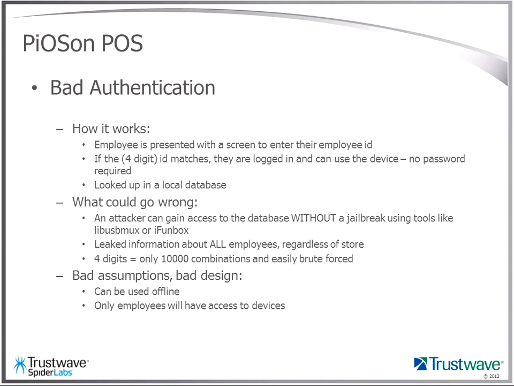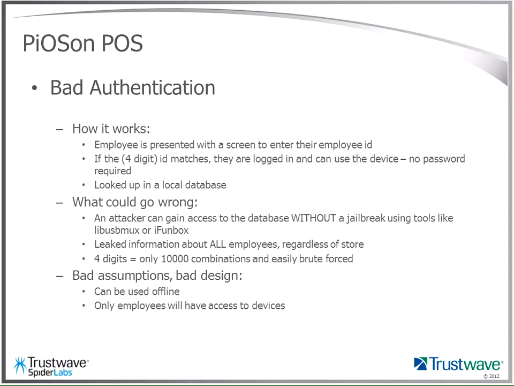The best part was, because they had the feature of working in an offline mode, in case the Wi-Fi was down in the store, they stored all the employee IDs for every employee on every device. Again, I don't need the jailbreak to get this information. I simply need to plug it into iFunbox or script something up in libUSBMux and pull it off. It uses the same protocol that iTunes does to pull stuff on and off your device. Also, it's 4 digits. How long is that going to take? I can do that in 20 minutes on the device. If I pull it off, it's not going to take very long to do it.